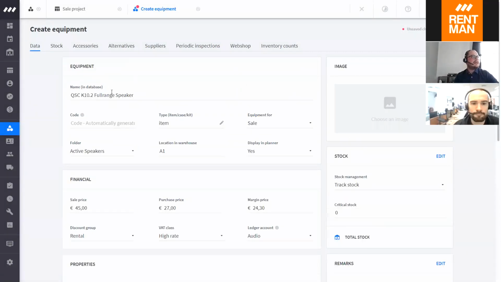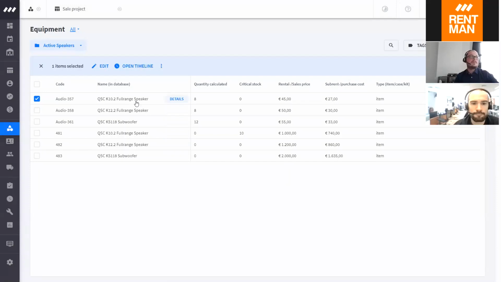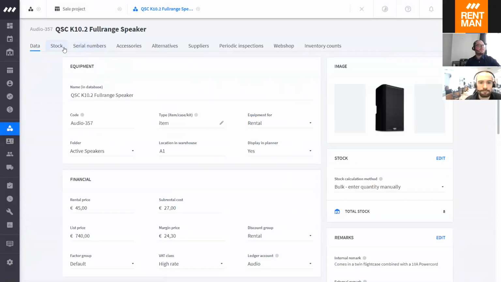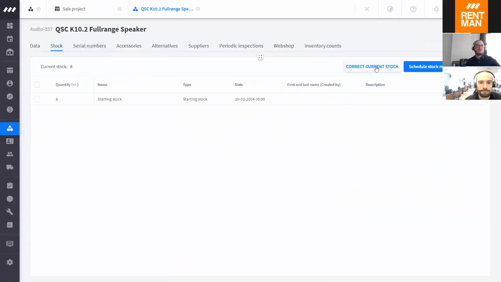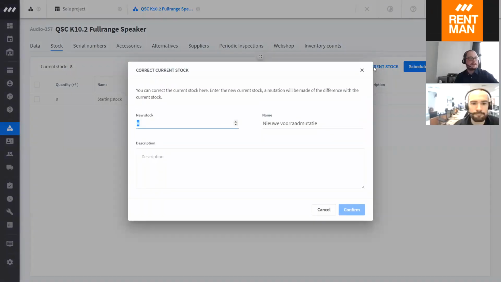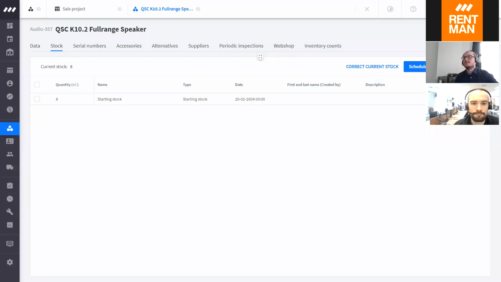Once I've done this, let's say I'm happy with what I've done here. I've already done it before, so I'm not going to save, but you can simply save. And what remains to be done is simply to go back to the rental item. And here we want to also adjust the stock because, for example, I took 2 of those out of the stock of the rental items because now I will be selling them. So I can just change the correct stock. The new stock will be 6, and I can give the name, and I can give a description. Like I changed this to be a sale item because I will sell it in this project.